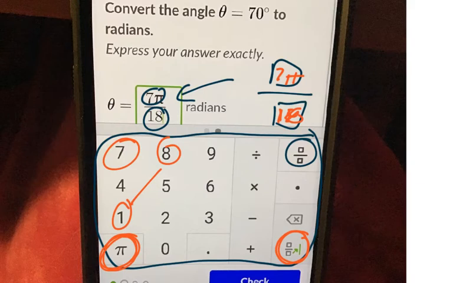But guys, you need to practice with your phone or hopefully with a computer or a tablet with this, because I want you to get good at entering answers like this using a computer or electronic device. Anyways, I click check, I got it right.